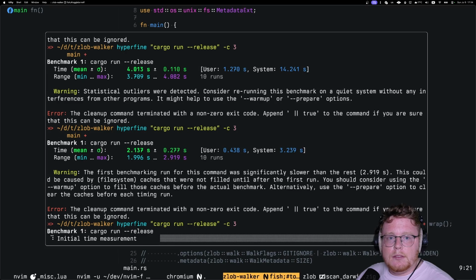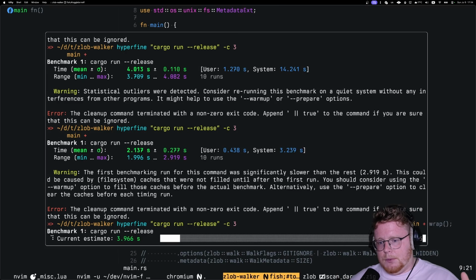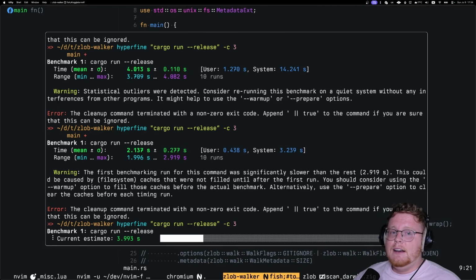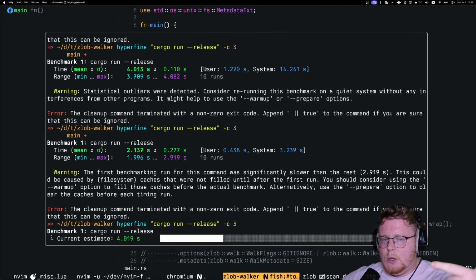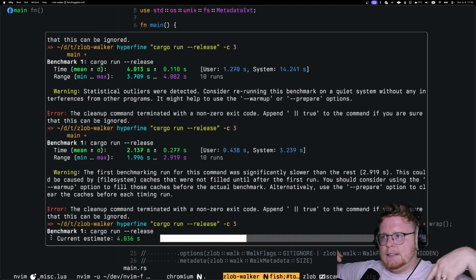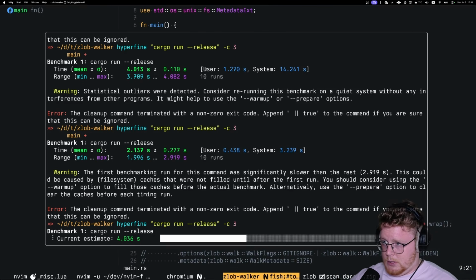So walk builder is essentially a pretty complicated task. The idea is simple, that we need to get the operating system to return us directories, then we spawn more tasks in the queue, and then we go through these directories all the time, spawning new tasks, going over the directories, and all of this.